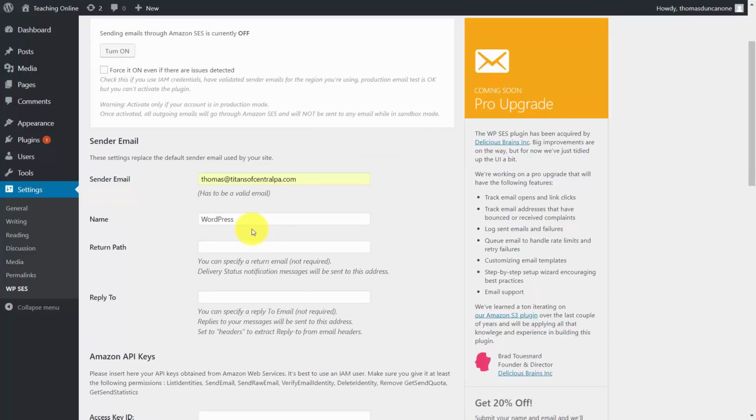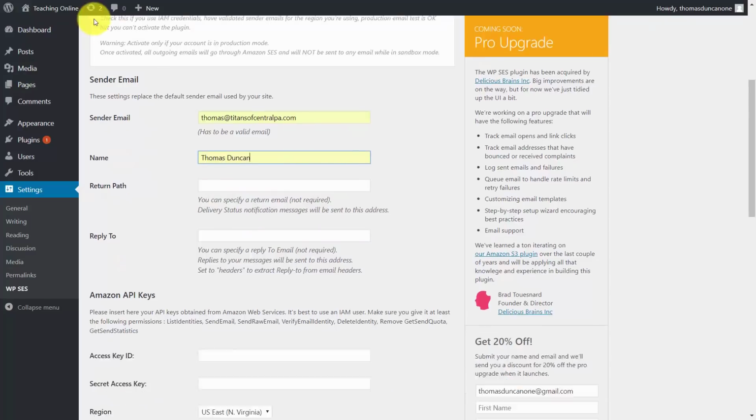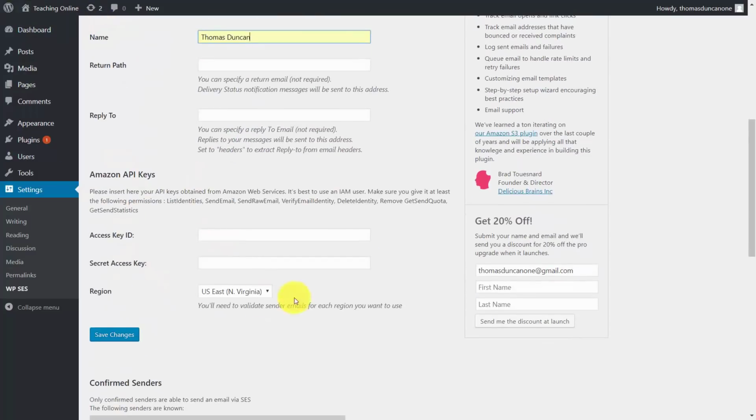We're going to put in a name. Now these two sections are not required, so we're going to leave these blank. But you probably noticed that we're going to need to get Amazon API keys. And so we're going to go to our Amazon console. We're going to get our API keys, and we're going to come back and put this information in the next video.